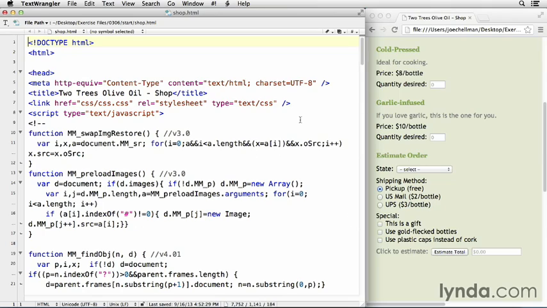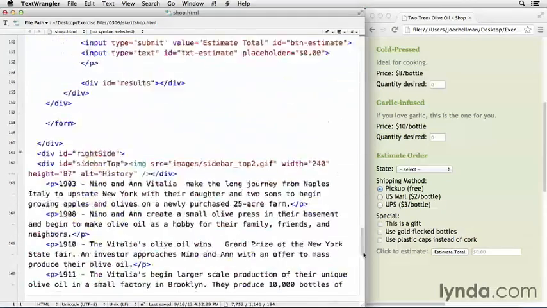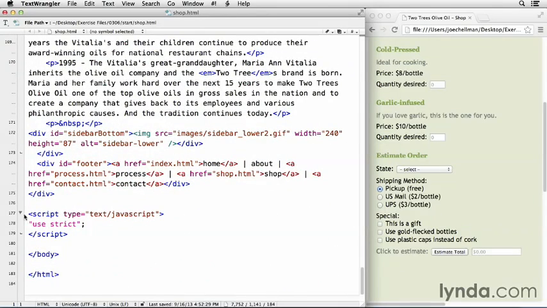So switching back over here to the text editor, I'm going to scroll down all the way to this JavaScript code block, which currently has nothing but the use strict string, which puts the script block into strict mode to help me avoid errors. So what I'm going to do here is called adding an event listener.